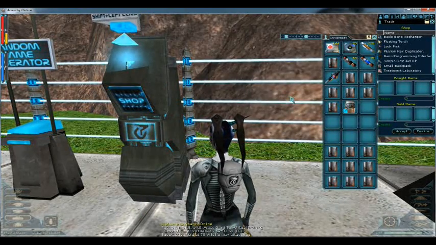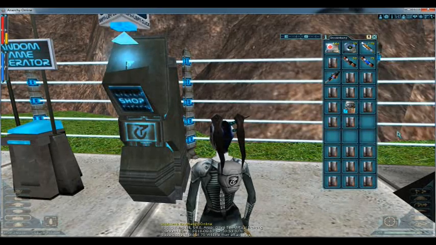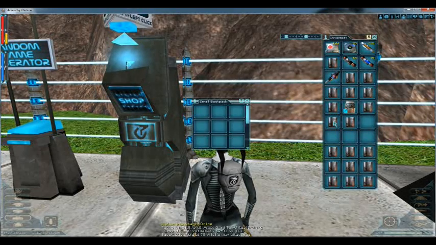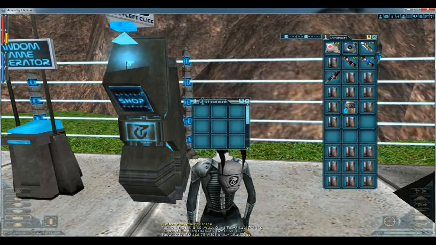Typically any character, when they're new or if they're a mule, they get a lot of backpacks. And it's very tedious to set those backpacks up. Here I'm just going to get 3 backpacks and show you an example of what the situation is. Take a backpack, you open it, every backpack opens up 3 by 3 squares, center of the screen, and just about nobody leaves them that way.